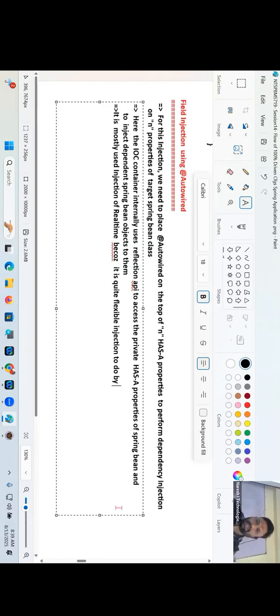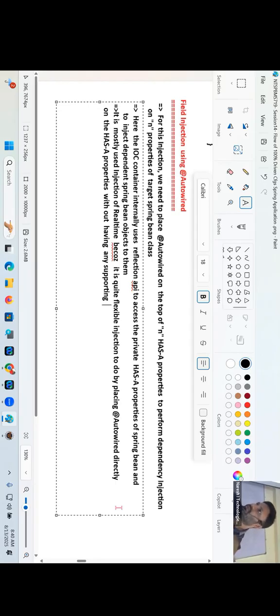Injection is done by placing @Autowired directly on the has-a properties, without having any supporting methods or constructors, right?